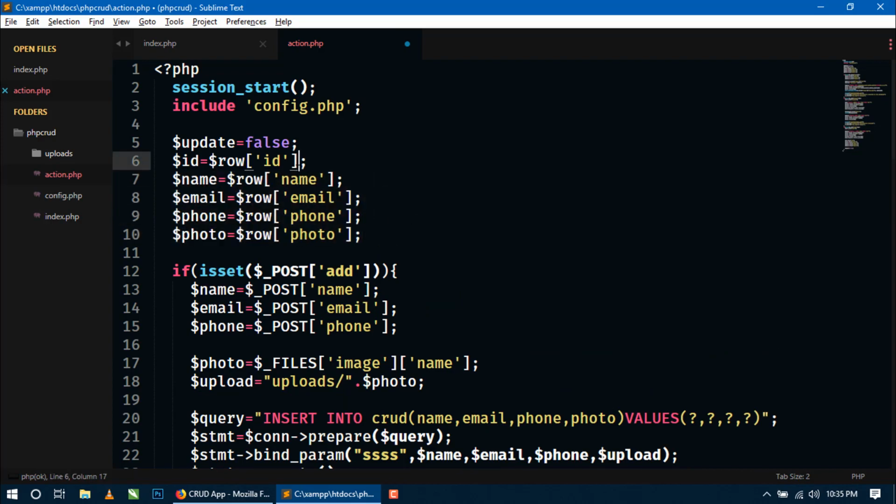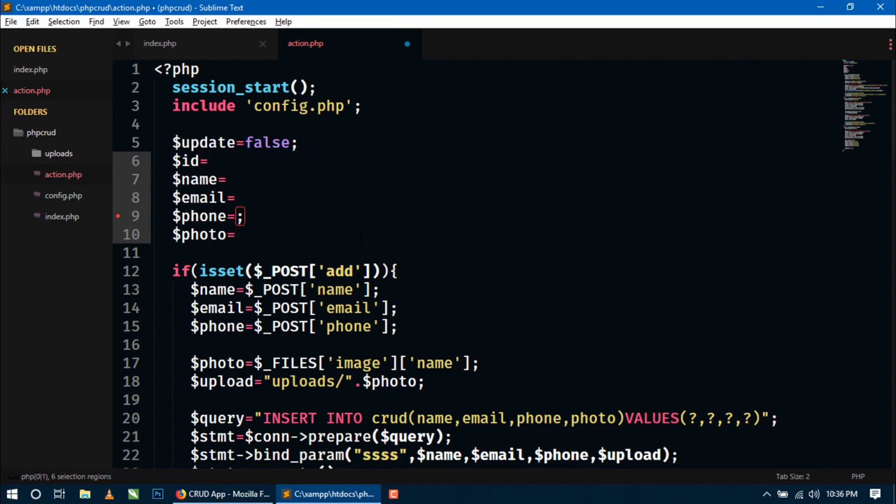Okay, now just remove the values of all the variables, and here just make this empty.